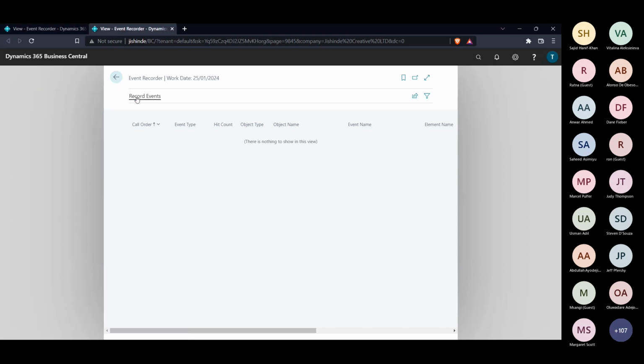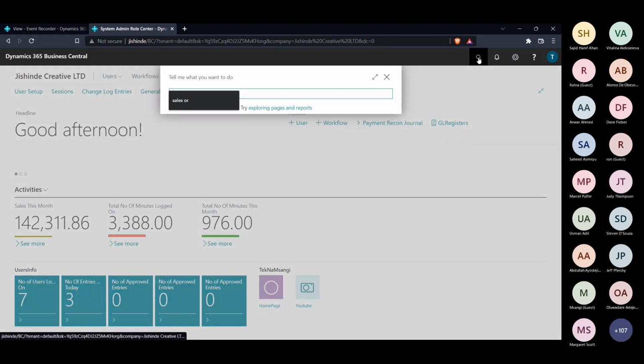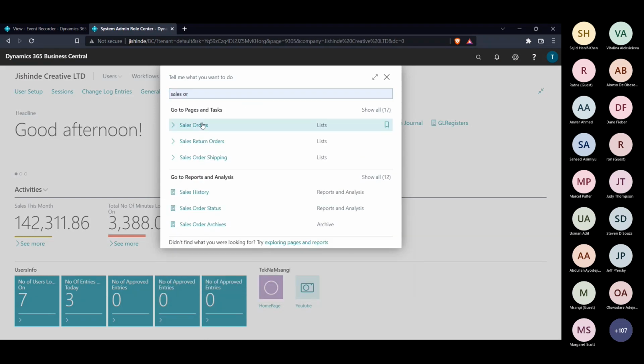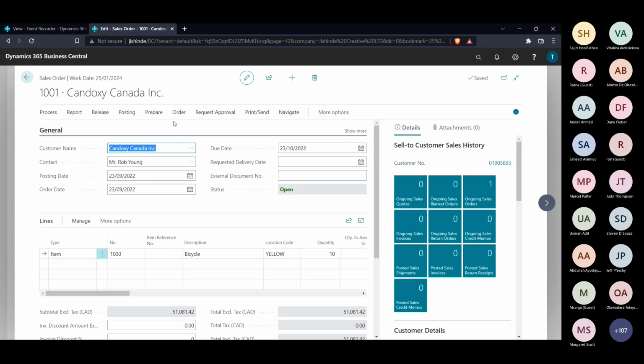So here in our new page, I'll be able to create a sales order. So I'll still use the one that we had used. What was missing? Let me just see. I can release it. There was no external document number, requested delivery date.